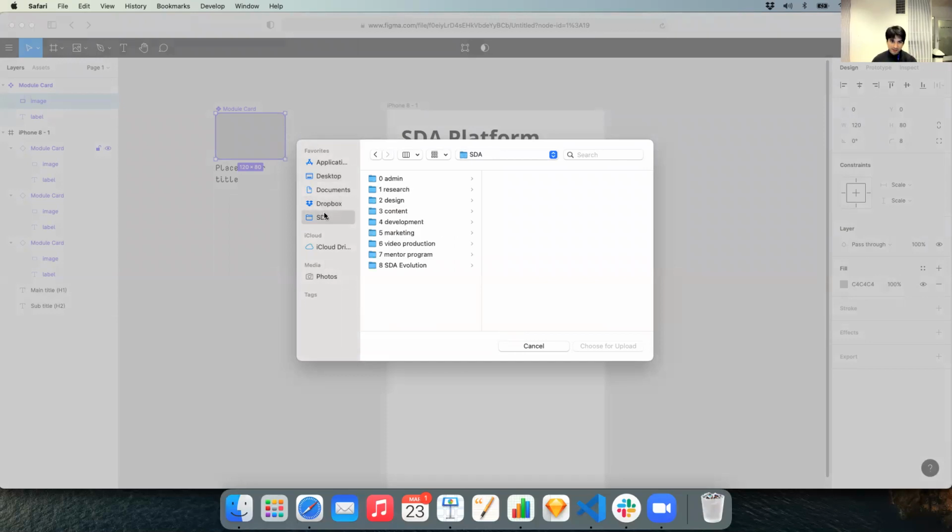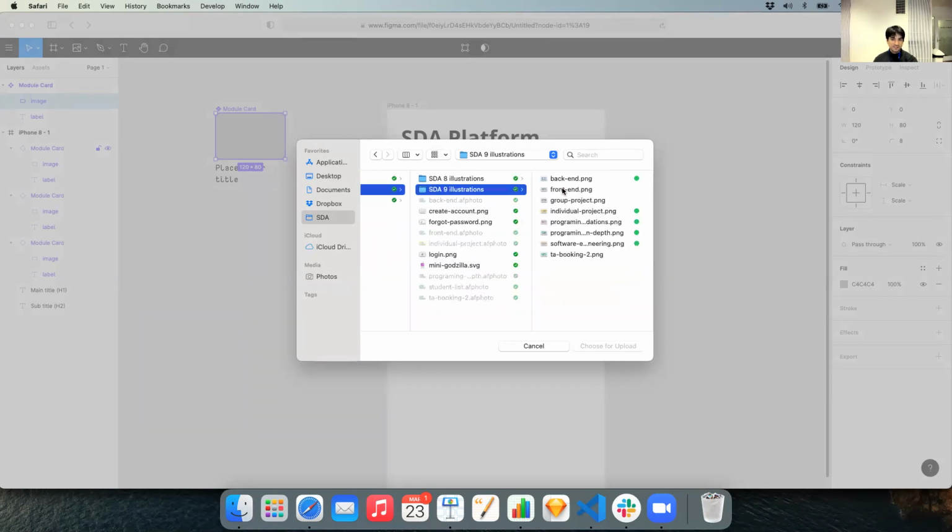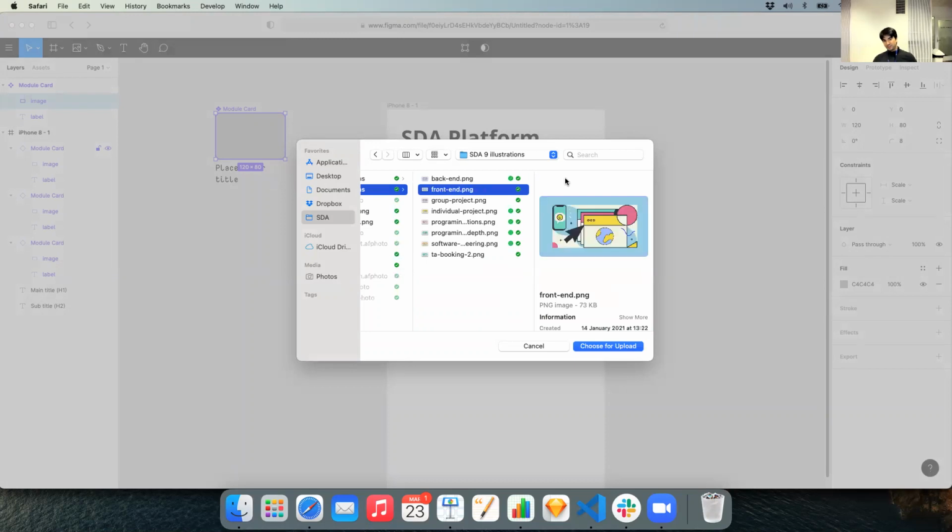For example, this is my personal Google Drive, my personal Dropbox folder for the SDA, where I have the contents. This contains the solution for the software engineering case study, by the way, and the solution for the group project and the front-end development as well. Of course, I will not open it. But for now, we care about the design folder, where I have my assets, and you can see my illustration for the SDA 9. And everything is correctly named. So I just don't put image 1 JPEG, image ABC JPEG. I take my time to put everything with the correct names, so you can have easy access to everything.